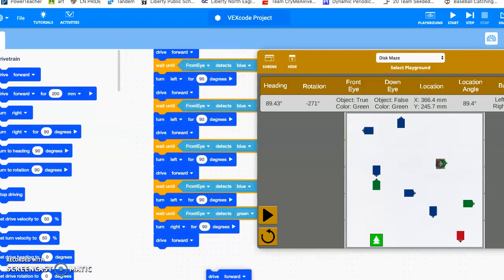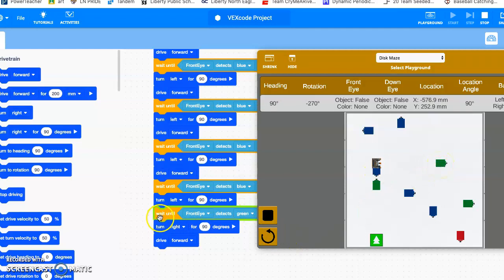Now if I watch it, it's going to go forward, hit the green, hit the blue, turn left, hit the blue, turn left, hit the blue, turn left, hit the blue, turn left.